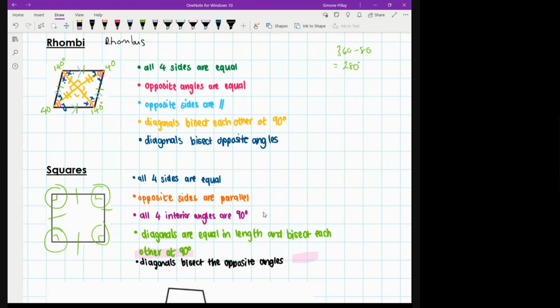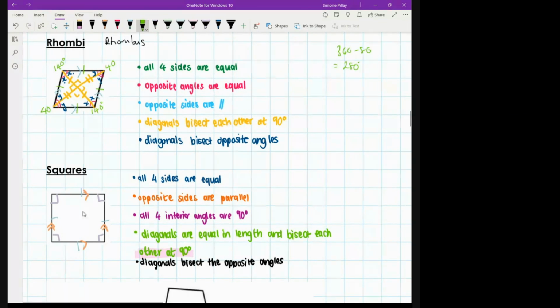Okay. And so on that note, I've now gone through our properties of a square. We have that all four sides are equal, just like a rhombus. They've told me that my opposite sides are parallel, also just like a rhombus. But here is where the difference comes in. Here, all of my angles are equal to 90 degrees, so all four angles are equal to each other.